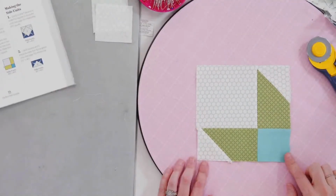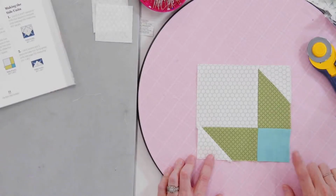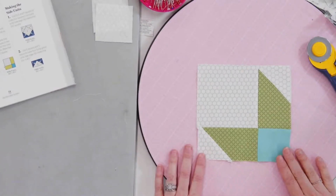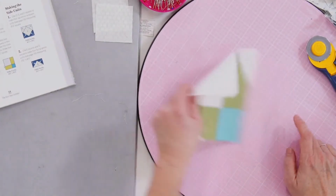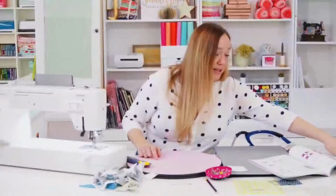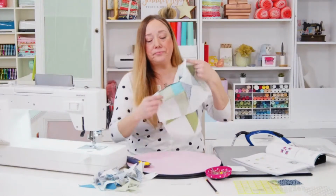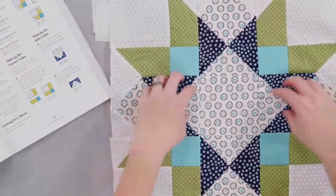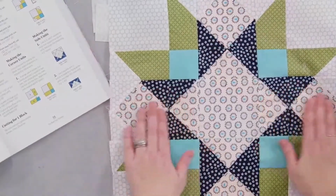Okay, so that is a corner unit, and you'll need a total of 8 of these for 2 blocks, so 4 for each block. I'm going to set this aside now, and we're going to start making the side units. And the side units, if we're taking a look at the whole block, they're actually used in the middle at the side. It's these here. But in the instructions, they call them the side unit.